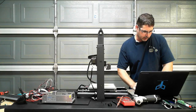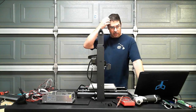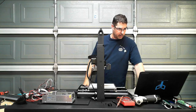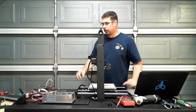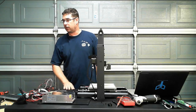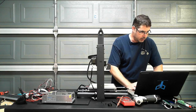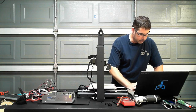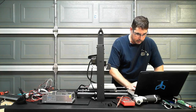So I should be able to go to Repeater Host Mac. The only reason I wanted to use Repeater was I wanted to be able to see this fan turn on and off before we go back and reinstall all of this in the box. I want to make sure that that fan is good. So let's try connecting. Preferences. Printer settings. Can use Repeater for that test.